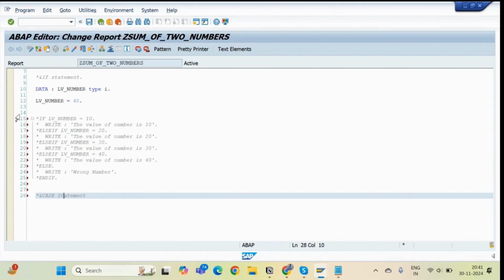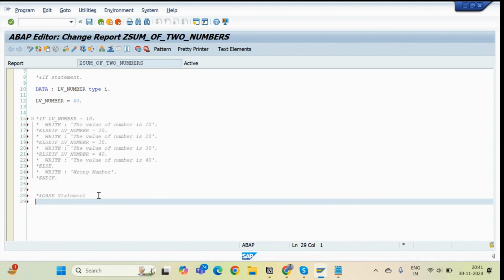statement. Okay, but whenever you are required to go for only one or two conditions, then there is no meaning of if or case. You can use any one of them. So case statement. Case your number. Or you can directly go for case and you can press tab. You see here, tab. By default, your system will suggest how we are going to write its syntax.